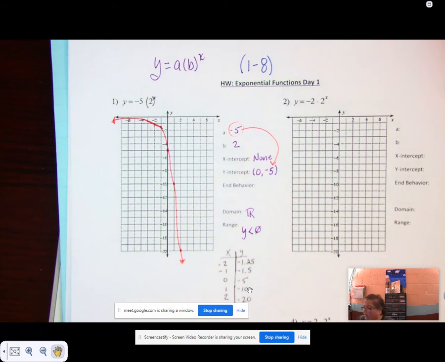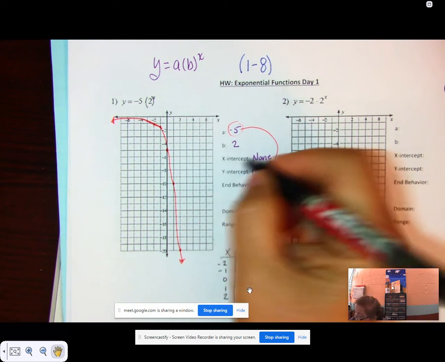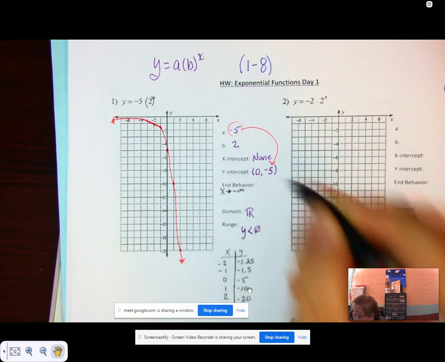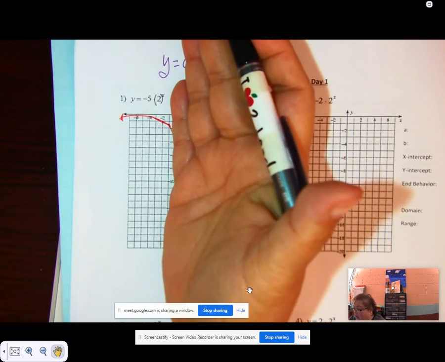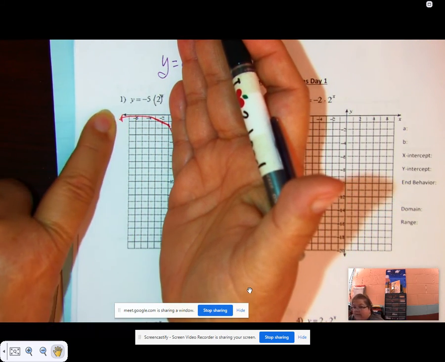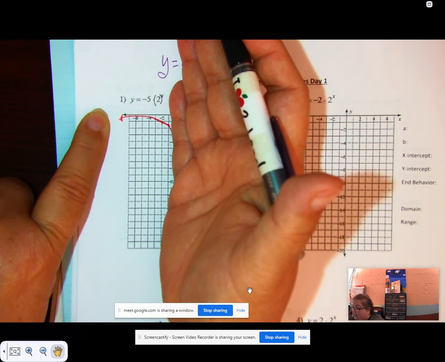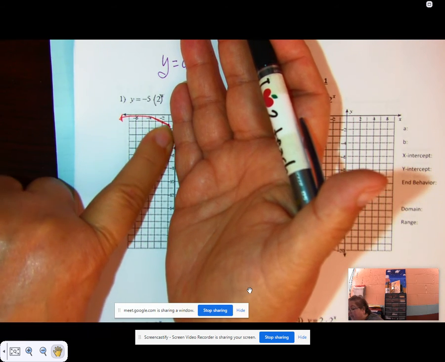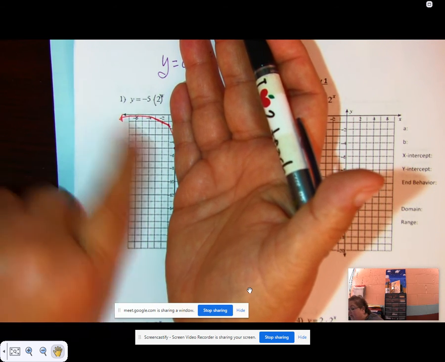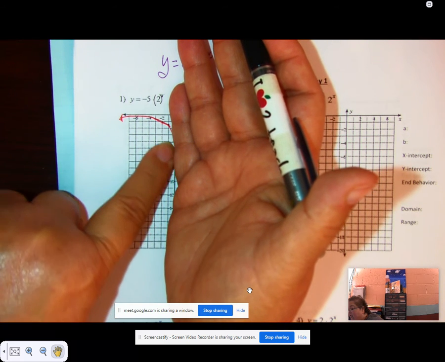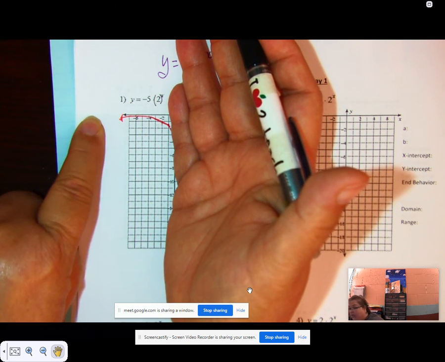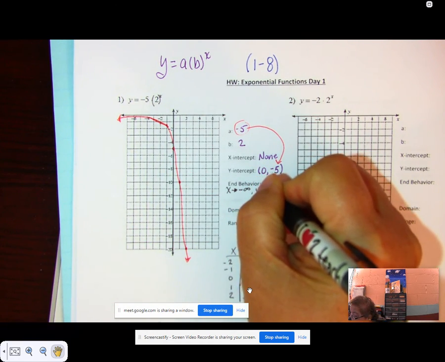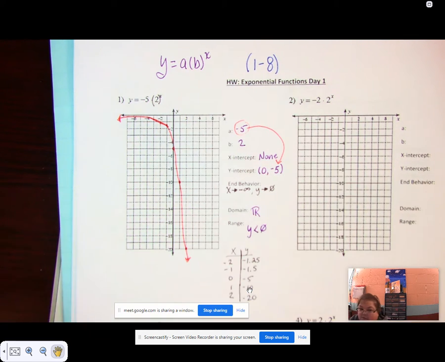Okay, thank you. Now, my ending behavior. As x approaches negative infinity, okay? Here's x approaching negative infinity because it's going to the left. My y values, remember this is this axis. As my x's go to the left, my y values are kind of going up, but then they curve on around. So this is where y is approaching 0.